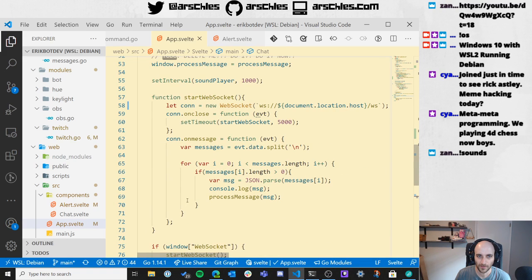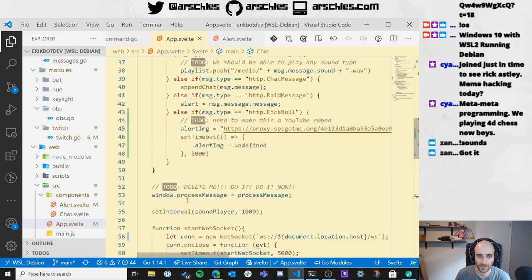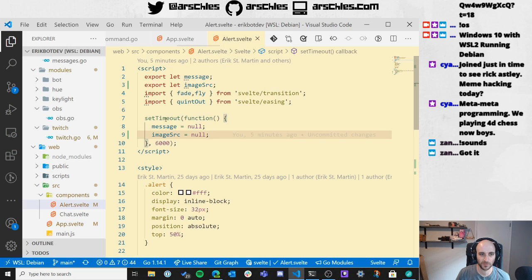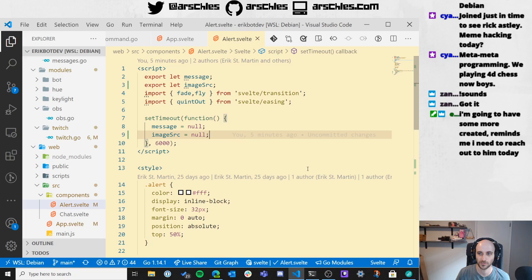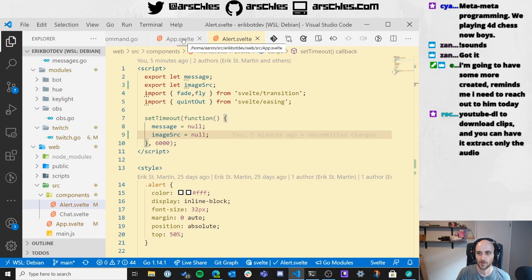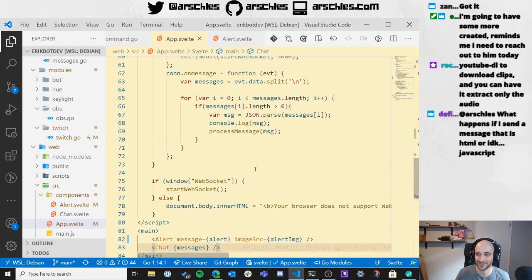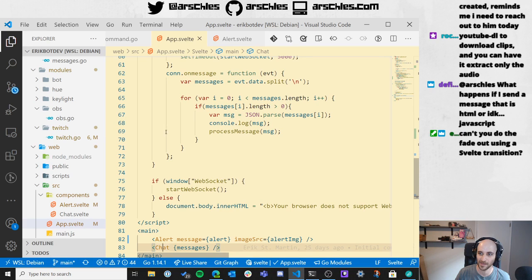Okay. Sound player. So I feel like this should be a set interval and clear out. I wonder what I should do here. This is funny. Definitely evil. I'm going to allow you to send Go code, and then the bot will automatically compile it and run it on my machine. So that's a new feature coming.